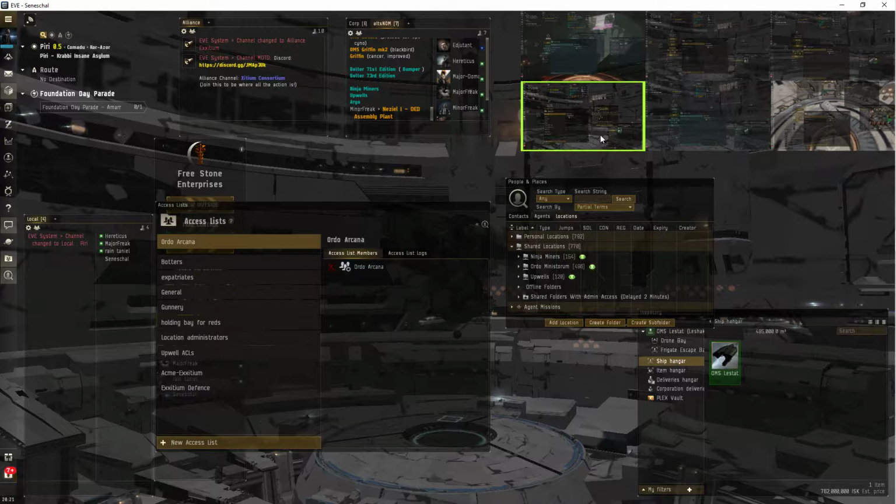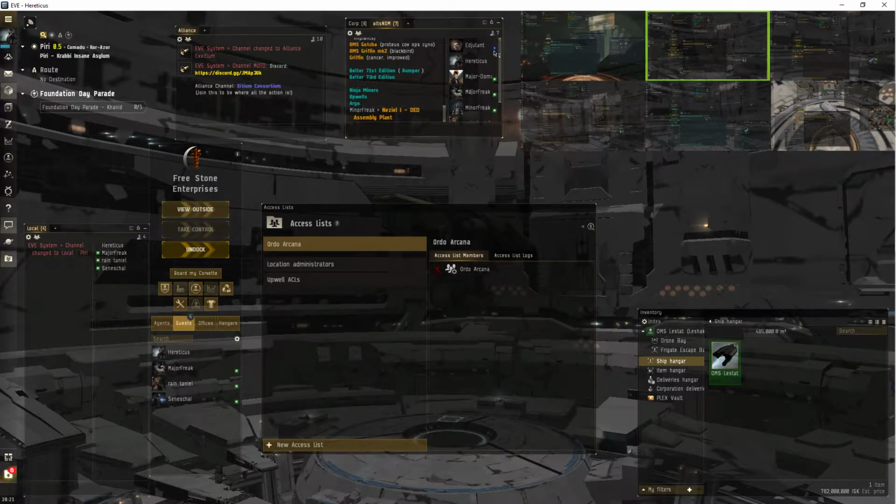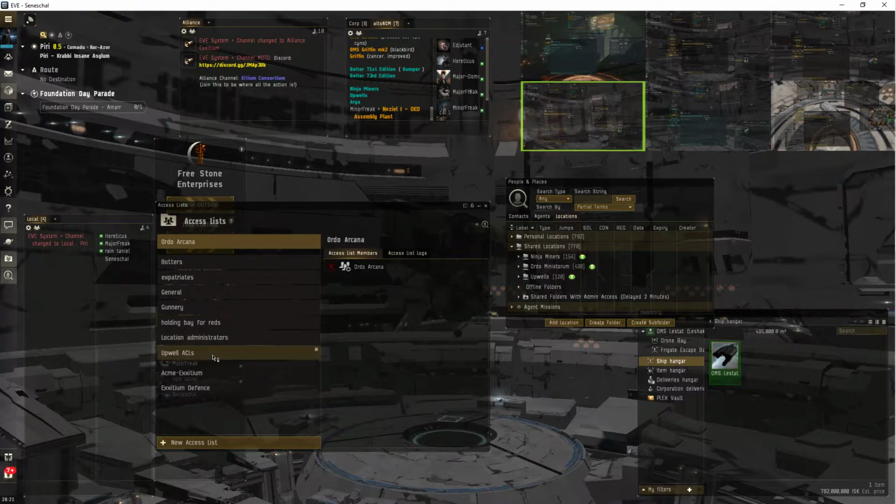This is about sharing a bookmark. Somebody had mentioned an undock for a more market hub, and I was like, "Yeah, I'd like to share that with you." How do I do that? And I was like, "Wait, which of my characters actually has the access list necessary?" So I went to my main CEO client.